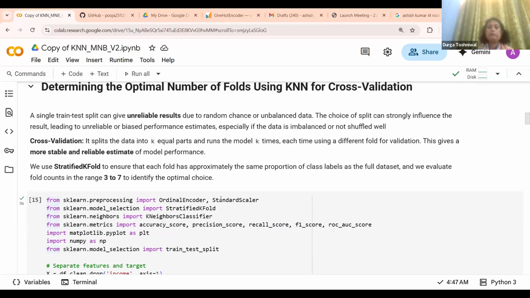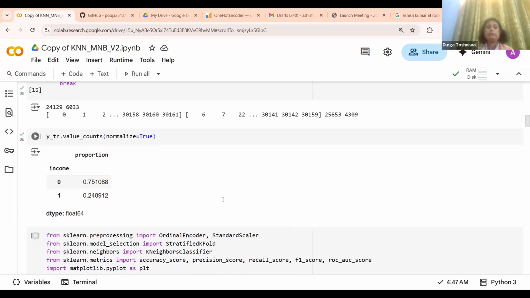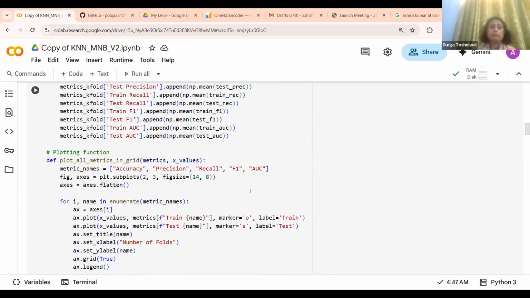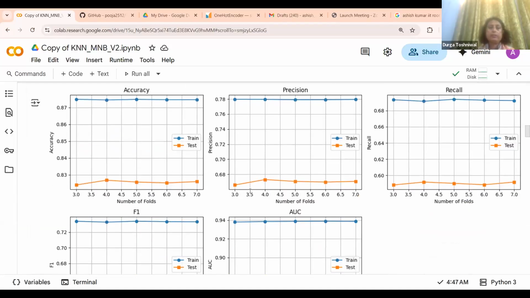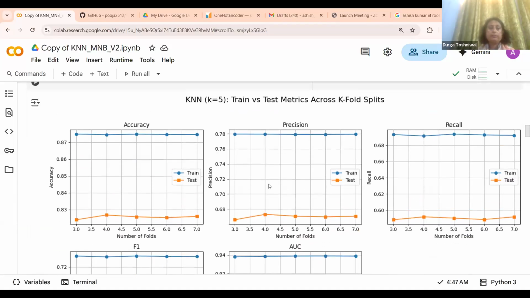So you can come to the graph, Ashish, and later you can explain the code when you take the detailed analysis. So what happens is that we try to look at the performance of the model, and for that, we have tried to vary the number of folds.